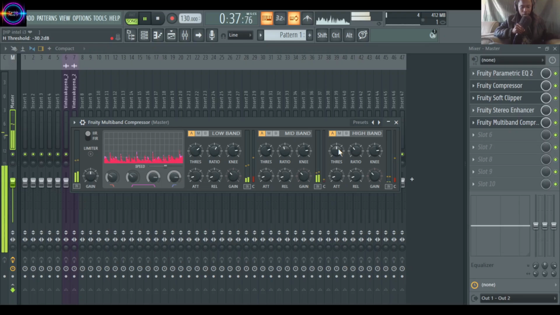Alright, so what we want to hear is controlled bass, smooth mids, clean highs. That's what we want to achieve here. The bass must be controlled.